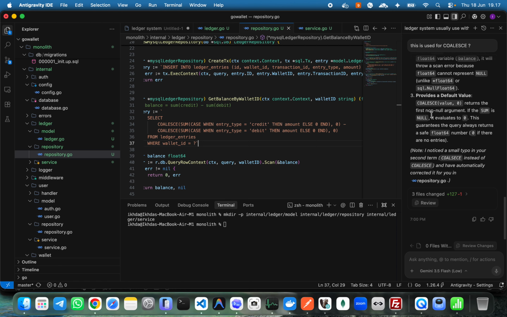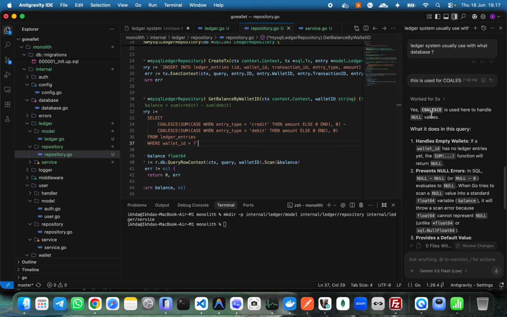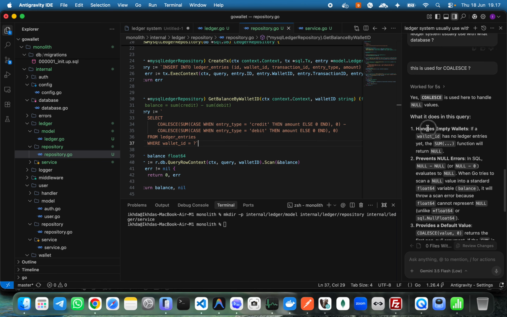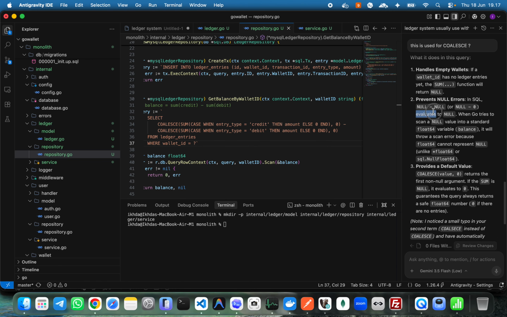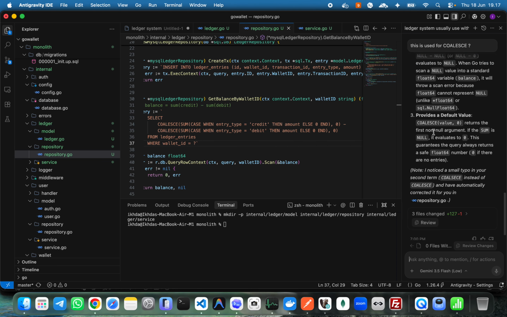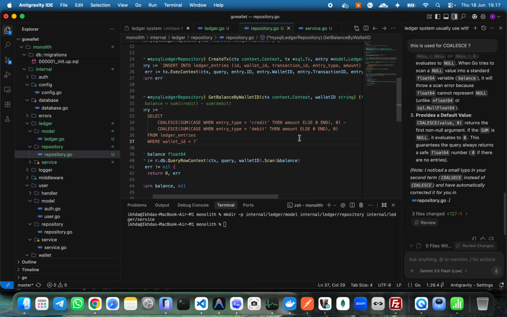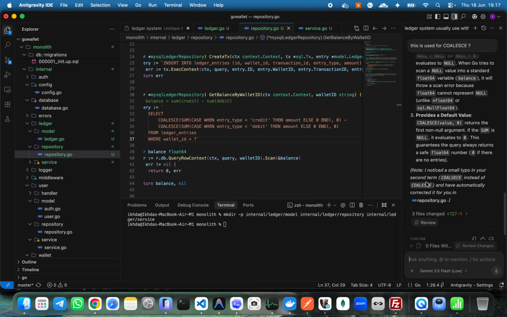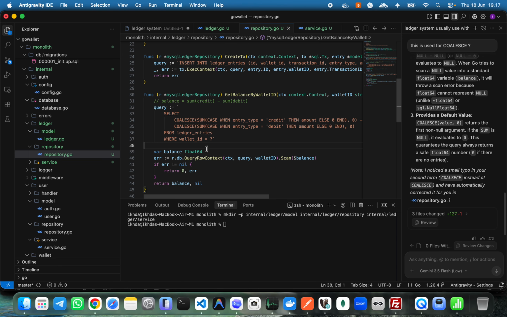So handle null values prevents null errors and provides the default value of 0. So thank you to Gemini for letting me know about my typo.